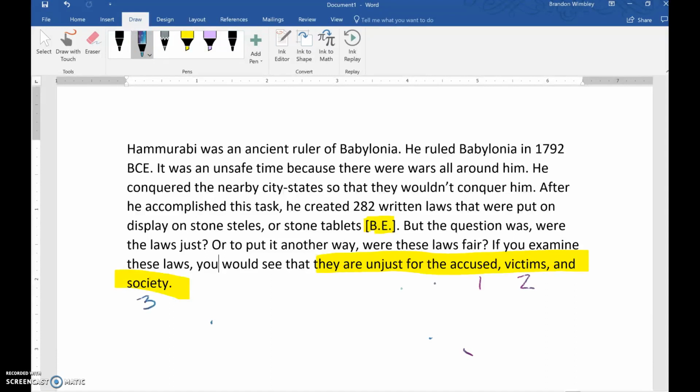All right, now it is going to be your turn. So in your notebook online, your OneNote notebook, you are going to open your Hammurabi's Code tab and type your introduction. You are allowed to copy the introduction that we just went over right here. You may borrow the introduction that we discussed in class the other day and pull the ideas from that instead if you want. It's just not displayed for you. Or if you want to give it a try, you can try writing your own introduction.